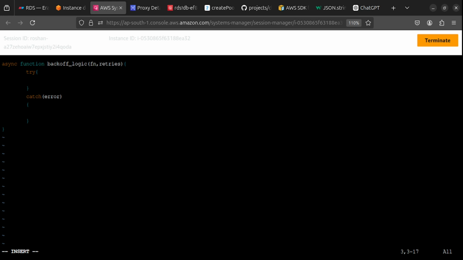What will it do? I will take data equal to, we are going to call it await function, and we are going to simply return that data. But because of implementing the number of retries, I want to implement here a while loop. So I will consider one counter here. Let counter equal to 1, while counter is less than or equal to retries, then this logic will get executed.